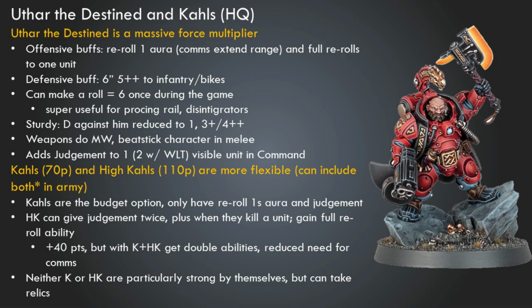So it's 40 points more, but with both a call and a high call, you get to double dip, right? You have 2 of these auras, you have two of some of these abilities that you can dish out, which is good if you're really trying to generate a lot of judgment early on, or if you want to spread out your Kindred Hero aura. This is something you might want to consider. I think there's enough other good stuff in the Codex, especially in the HQs, that you probably aren't going to want to bring both a call and a high call.